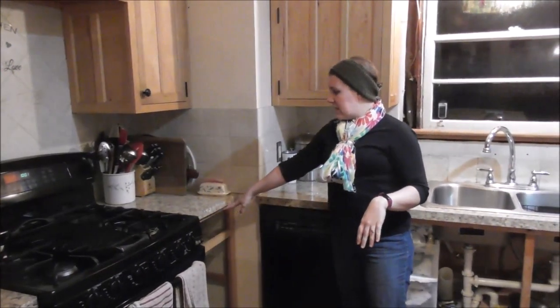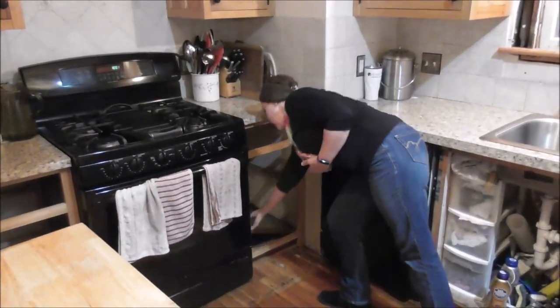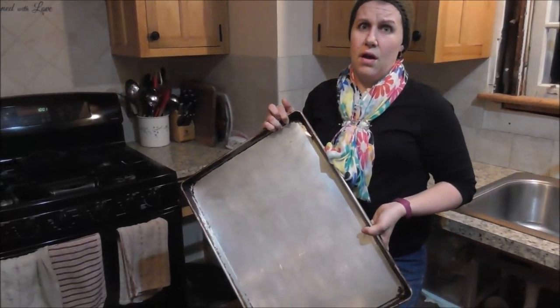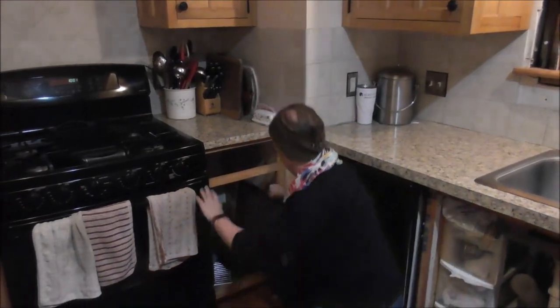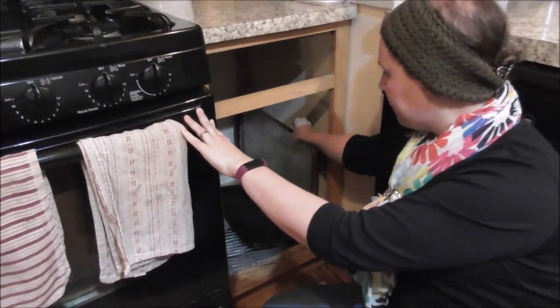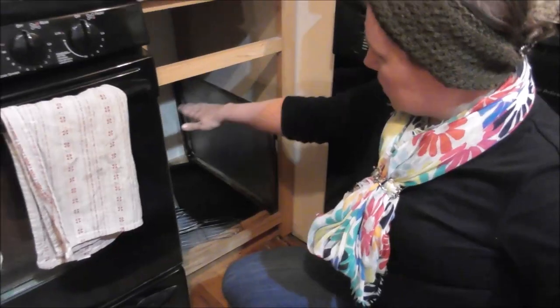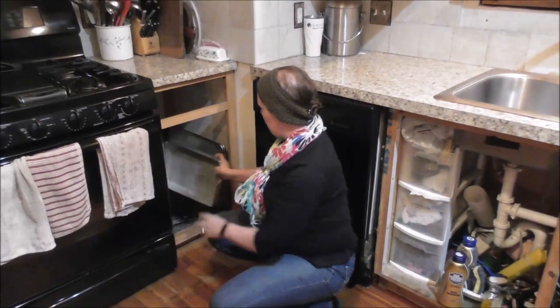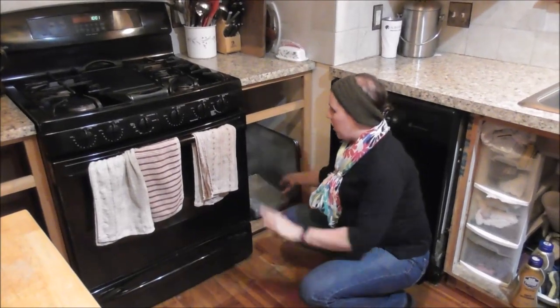Over here, this is going to be another utensil drawer. This one is a door cabinet — these large sheet pans. I use these so many times in a week. These will go upright in the shelf like that. And I have my pizza pans, my baking pans, so we'll have a divider here. I'm hoping we can build a little shelf here for some of the cake pans that don't quite fit, so that would be really good use of space and we can just put them on the shelf right here.